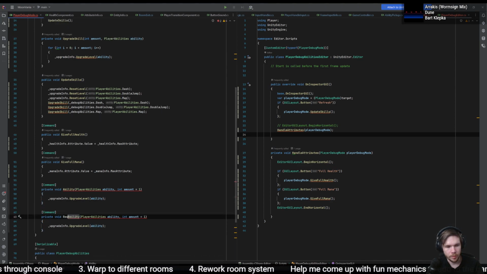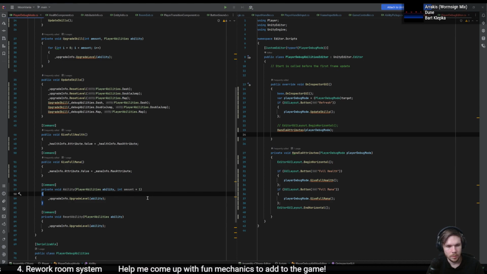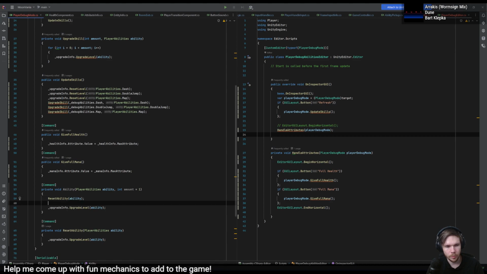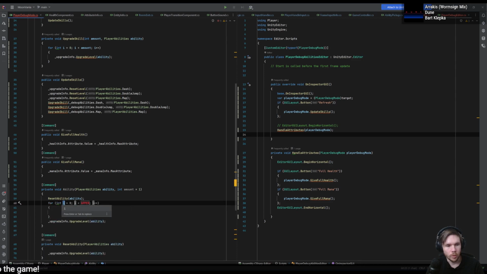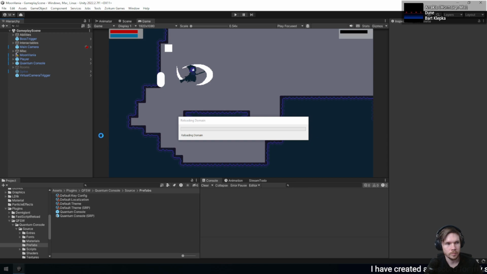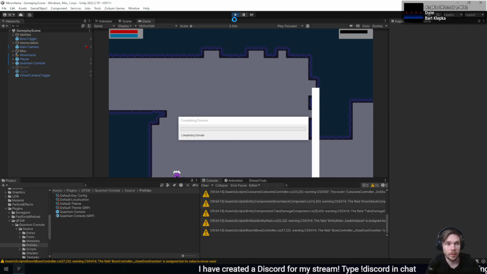And then we have a reset ability. What I'm going to do here is reset ability, and then loop through the amount you want. So you have amount, we do this. I will move all of this into another class in a bit.